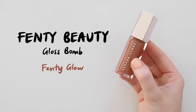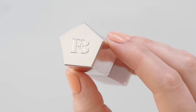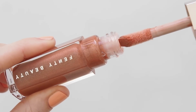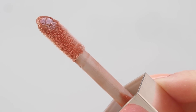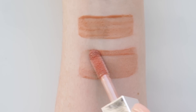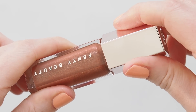Finally, Fenty. It wouldn't be a comfortable gloss roundup without Gloss Bomb, would it? Fenty Beauty Gloss Bomb in Fenty Glow launched in 2017 and held Sephora's bestseller spot for years. Interestingly, when I looked last week, it's been knocked to fourth by Dior Lip Glow Oil, Tower 28's Milky Lip Jelly, and Addison Rae's Item Beauty Gloss. Products may come and go, but Gloss Bomb is eternal. High shine, wet-look shimmer, very light — the texture would have been at home in my lip oil or liquid balm videos. Scent: strong, intensely sweet — it's called Peach Vanilla, but I'd say it's sherbety too. Key ingredient: shea butter. Fenty Glow was the original and still the best of seven current shades — a one-gloss-fits-all shimmering rose nude, a rosy caramel on me. Let me know if another Fenty colour has overtaken this one for you.